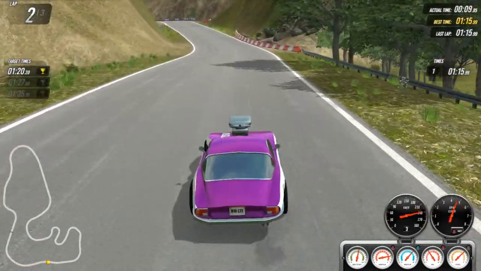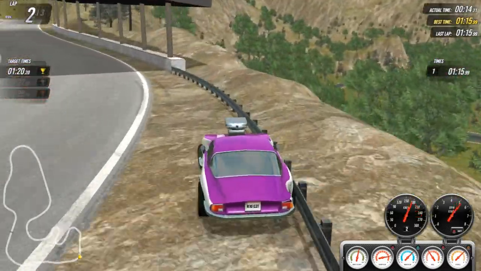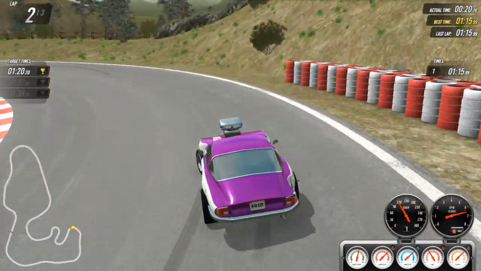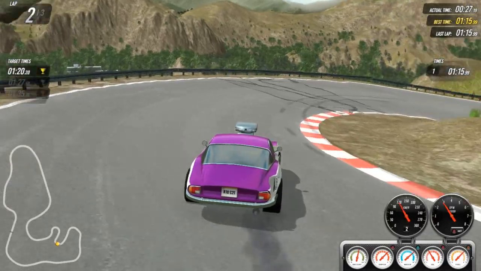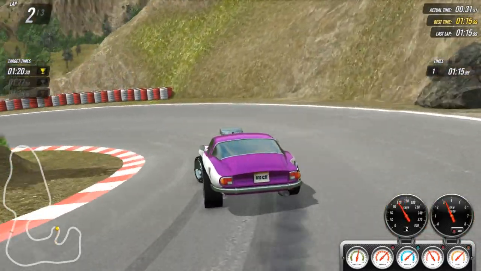Oh, this car is terrible to drive. I think it needs a stiffer suspension, because this thing is all over the place. Oh man, I'm gonna have to fix that. Look at her car. Uh-oh. Get out the way. There we go. I'm coming through.